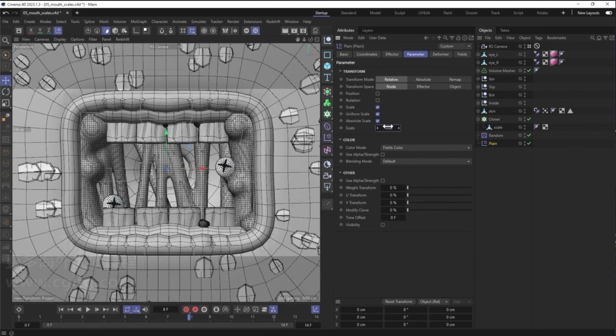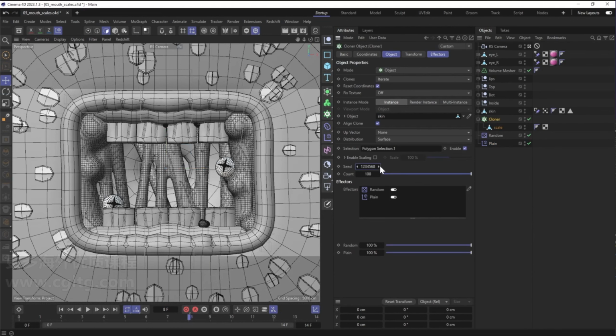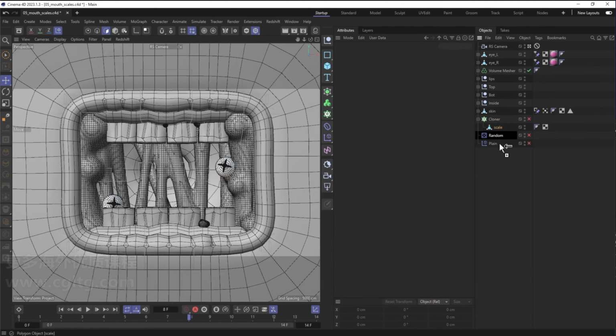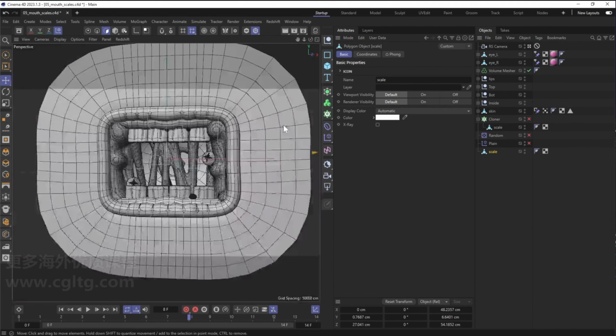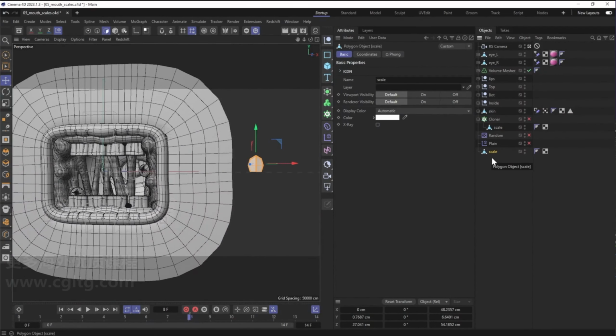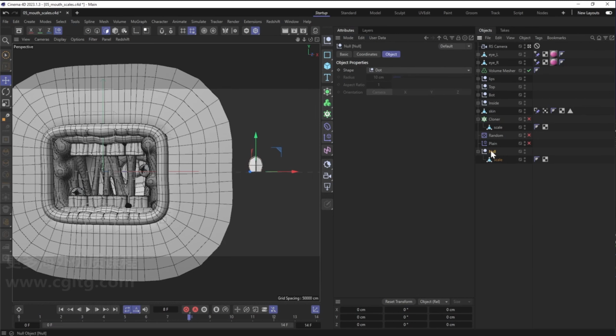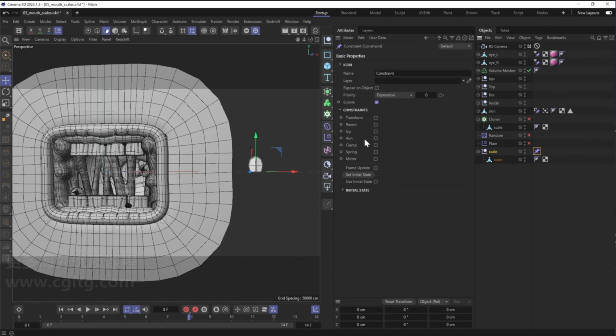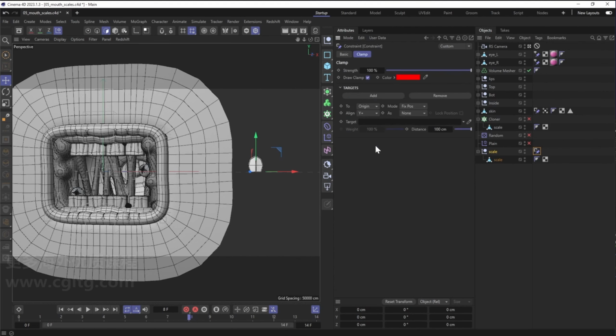In this case, we are lucky with the normals of the polygons and all the scales oriented the way we need. But if you want more precise control, I'll show you another way. Let me just disable cloner and effectors and duplicate the scale model. Now select the scale model, hold down Alt and create a null. I'll call it also scale. Now select the null you created and create the constraint tag. This time we will use clamp mode. We will clamp this object to surface.